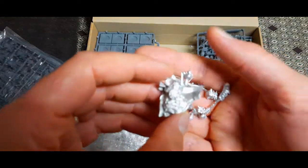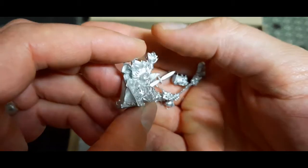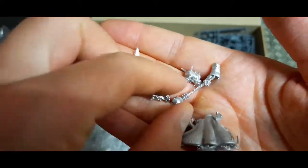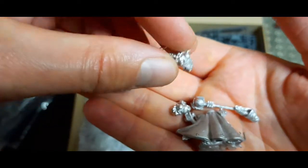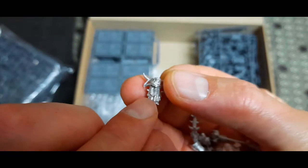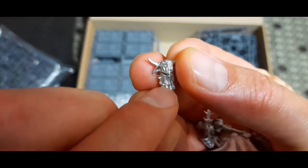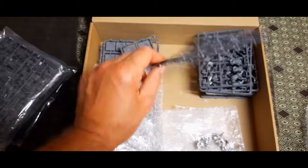Let me show you where you want. There we are. Yeah, bit of flash, that's no problem. Choice of weapons: you get a sword, some sort of scepter. And a choice of heads. Oh, that's nice. And that's very much like the old Chaos Dwarfs with the sort of beard in tubes, I guess you'd call that. Yeah, that's nice. Okay, and bases, obviously.